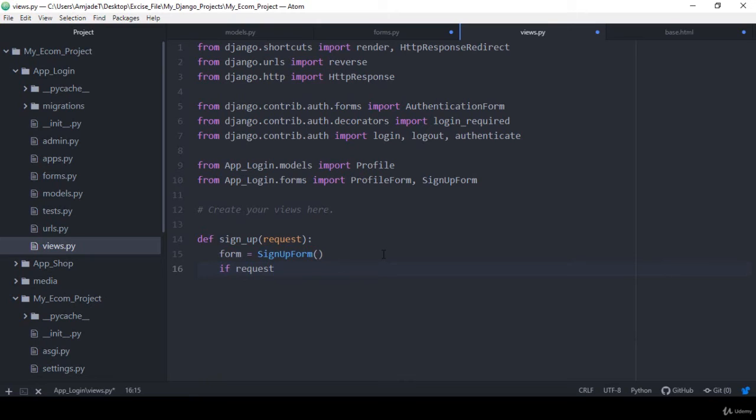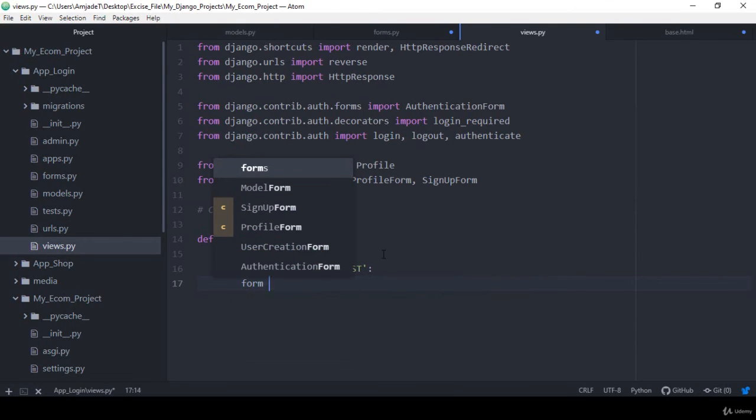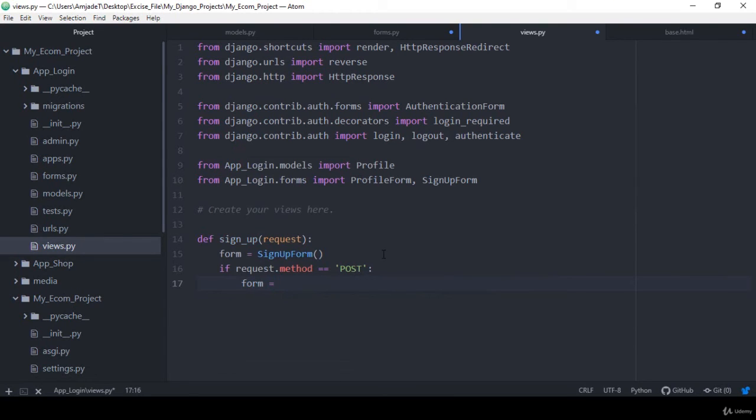So from our sign up page, we pass some post request, right? So here I define the request method. Okay, request method, when it should be equal to POST. It's just like what we did before. So then our form objects here should receive our request. So that is our sign up. Into the sign up form we have to pass that request with our post data. So here I simply define our post.